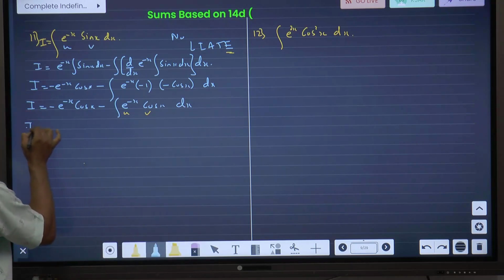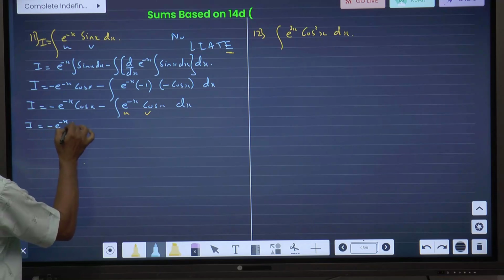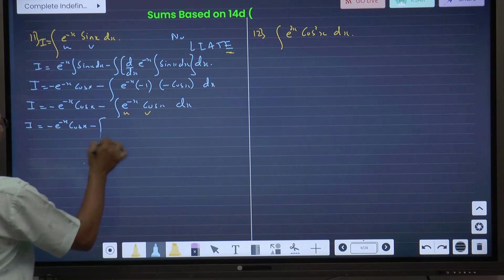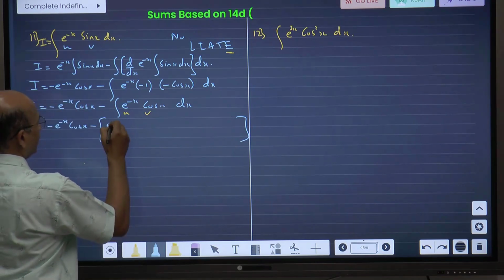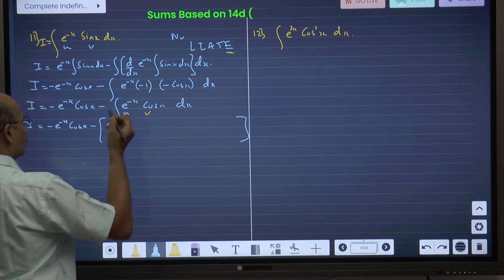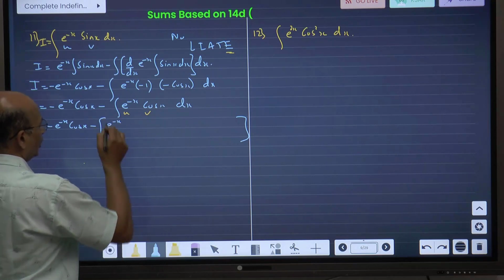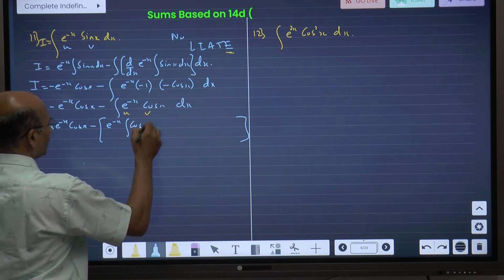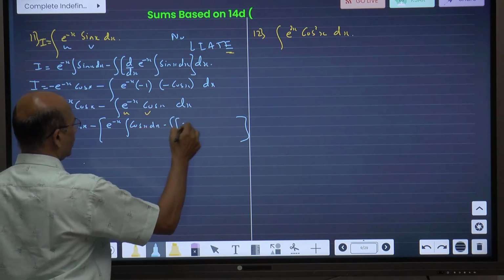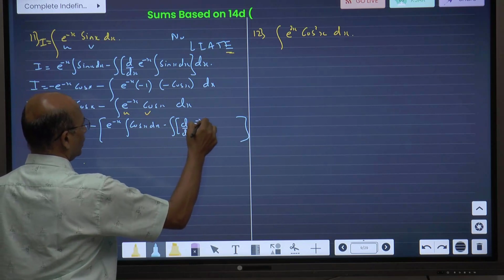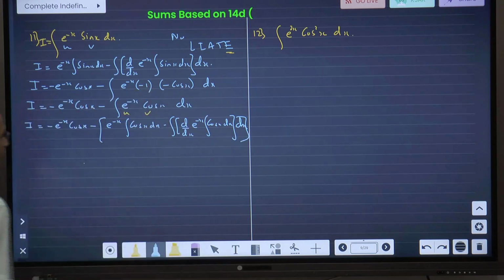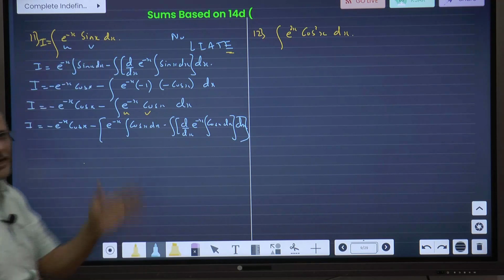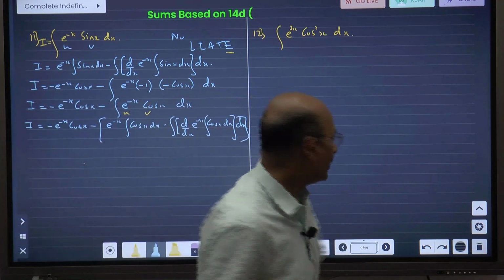So I is equal to minus e raised to minus x cos x minus, remember I have to apply the UV rule, I put a bracket here and then work out. So e raised to minus x, remember the signs are a very important thing which students always go wrong, most of the students go wrong. U integral cos x dx minus integral, box, derivative of u integral cos x dx, close, dx. Just applying that basic rule. Now this you do only when e and sine or e and cos are together. Okay. Now no LIATE rule.